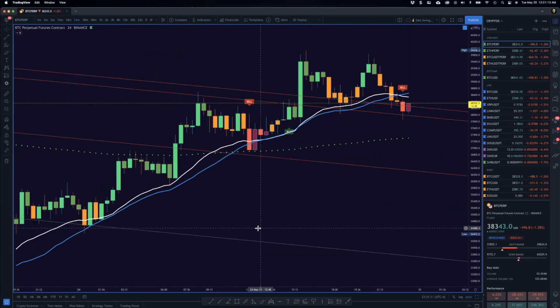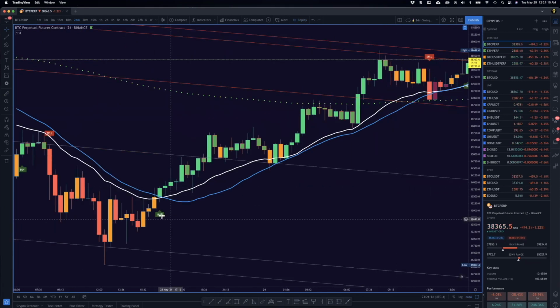Why you never want to hold a trade and just say, man, I get everything you're saying, but I could just hold this. Look, I could just hold this right here, it can go up. Well, if you bought that, and this wick came down and you had a lot of leverage, you'd be out. If you're not going to use leverage, by all means, this was the bottom. Why not hold it a little bit longer, right?